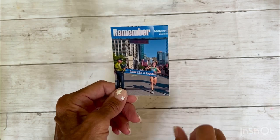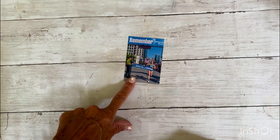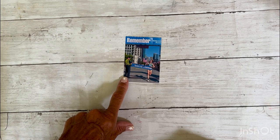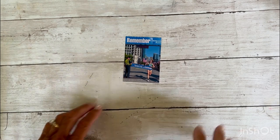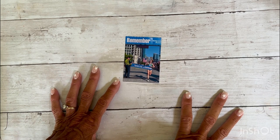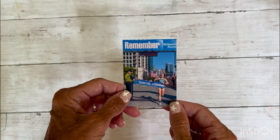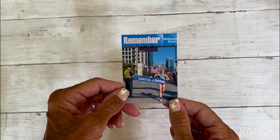Yes, you heard me correctly. My niece Anna is 23 years old and she ran for Boston College and now she works in Boston, and she ran the Boston Marathon and won. I only have this one single photo of her, but I was a runner back in the day — in high school I ran and running has a soft spot in my heart. So I am just thrilled for her and so proud of all her accomplishments. I thought I would document this photo on a 12 by 12 scrapbook page and then frame it and gift it to her.